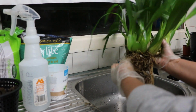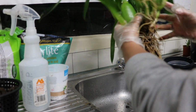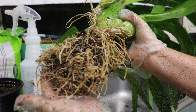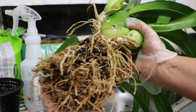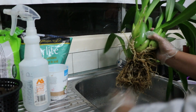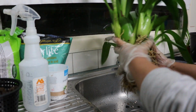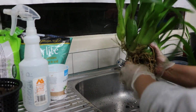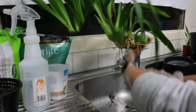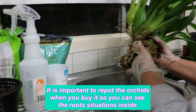So sit back and relax, guys, if you want to watch the repotting of this Miltassia orchid, the very healthy orchid. So you can see. Sorry about the mess here in the kitchen when you're doing repotting. That's normal. We will clean it later. Open this one here, guys. I always start at the bottom.